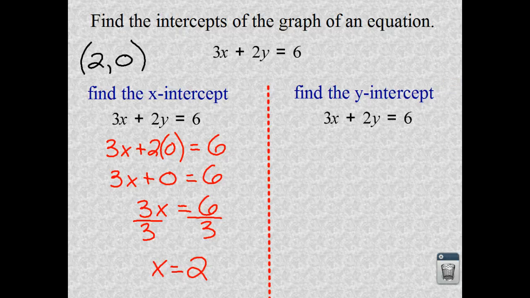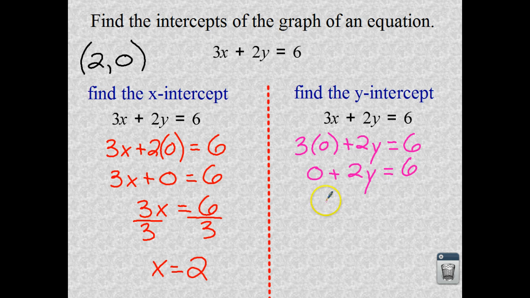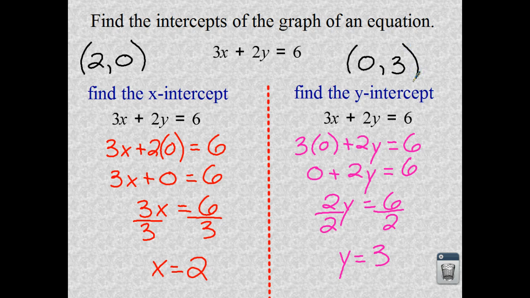Okay, what will we do here now to find the y-intercept? Well, on the previous screen, you recall that when we're finding the y-intercept, no matter what, your x value will be 0. So it's kind of the opposite. So 3 times, substitute in a 0. And now you're going to be solving for the y value. And your inverse operation, solve for y. So y is equal to 3. So if I were to have an ordered pair of the y-intercept, x would be 0 and y would be 3. Okay, so we have (2, 0) and (0, 3).